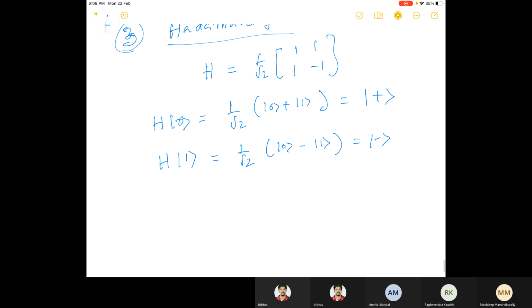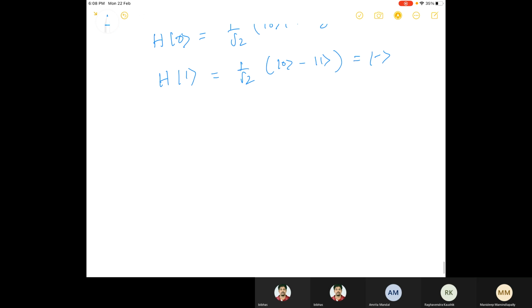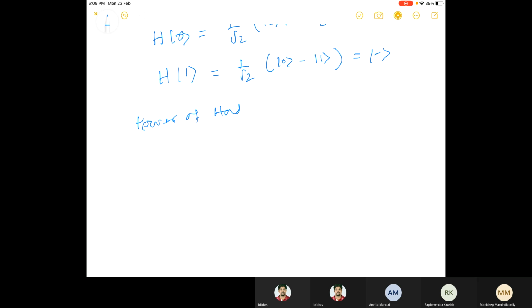And interestingly, if you have n qubits, let's say all are 0. Now I'm giving you a situation where you have n qubits, and on each individual qubit, we are applying a Hadamard gate, and then you try to find out what the output state is. See the power of Hadamard, and that's why it is very, very fundamental. So let us take 0 and then apply Hadamard on this.